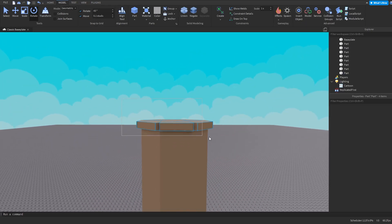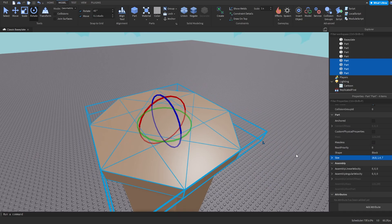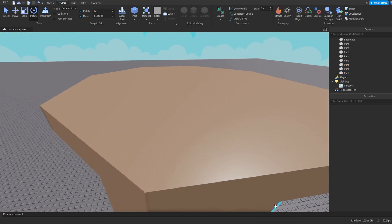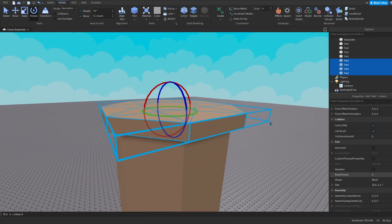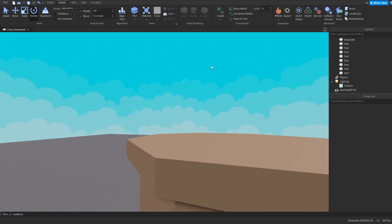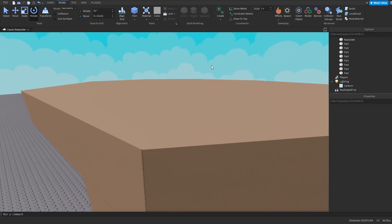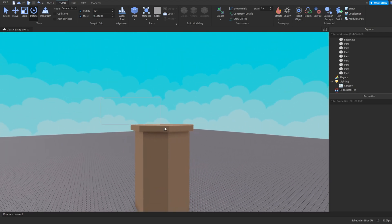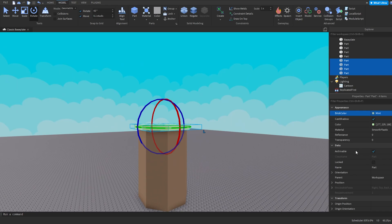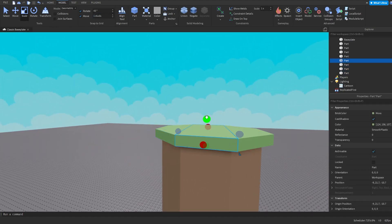Select all parts again and make it bigger until it reaches all the points. It's a bit too big right now, so make it 6.95. There should be no gaps between them — just a tiny bit, but no one will notice. Then make this polygrass and make it a little bit thicker, one higher.